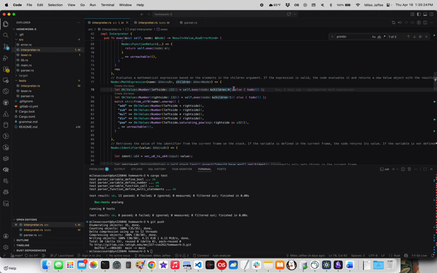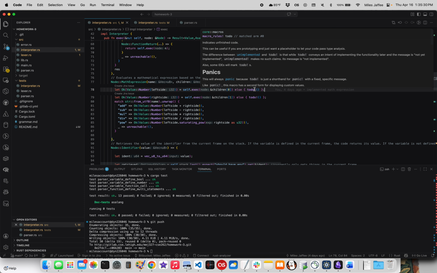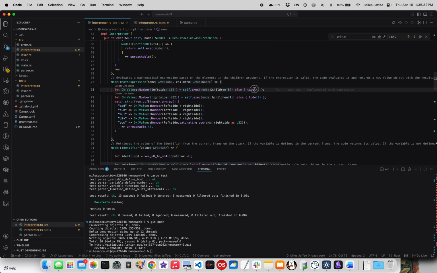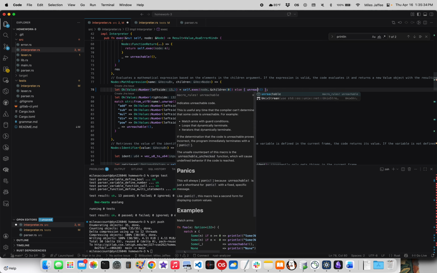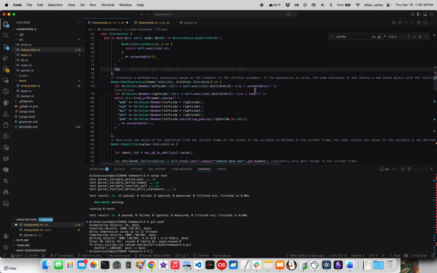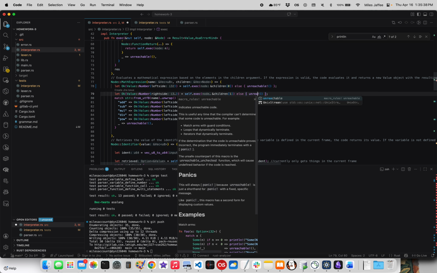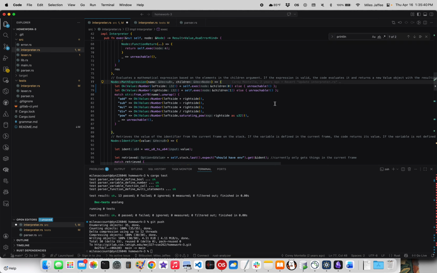So no need to fill out this part of the else branch, although I guess that should probably be unimplemented or unreachable. And then we just match the operator to what happens.